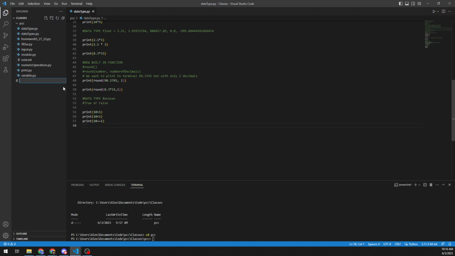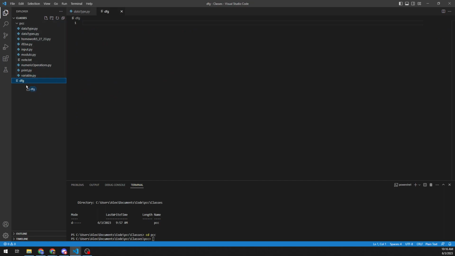So if we do this, you can see, for example, PCC has this down arrow, and there's a line, and then it stops at variable.py, and then I made a new file here called DFG. You can see that's not indented like all those other programs. So if you have stuff that's outside of that indentation, you just click it and then drag it in and drop it. Oh, okay.